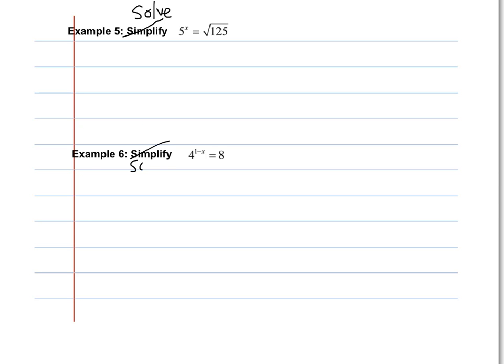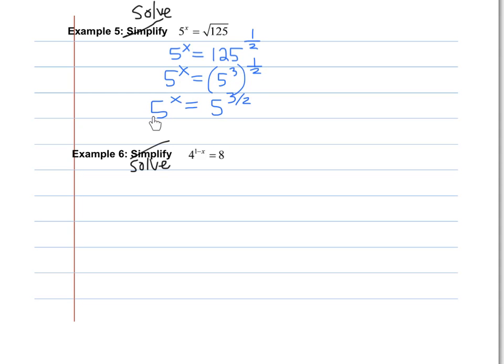Okay, so the goal with this one is to get matching bases. So we have 5 to the x equals the square root of 125. The first thing I'm going to do is use what I learned in lesson 10.1 to rewrite that as 125 to the 1/2 power. Now I want my bases to match. This has a base of 5 here, so I want this to also have a base of 5. So we can rewrite 125 as 5 cubed because they're the same thing. And then on the right-hand side, I have 3 times a half, so I have 5 to the 3/2.